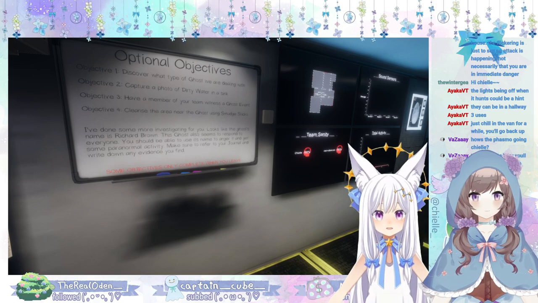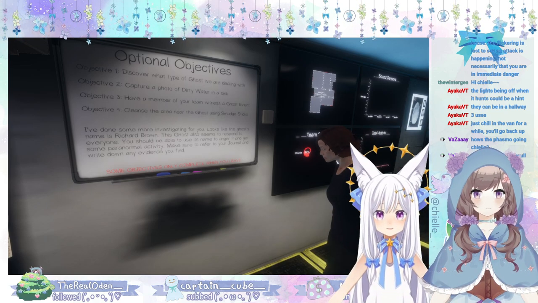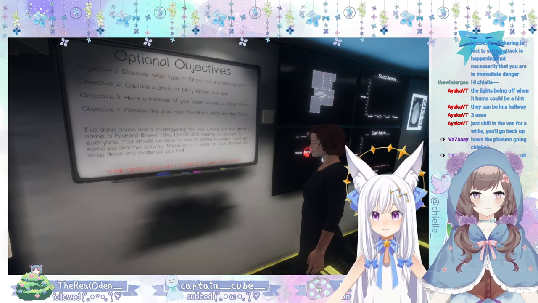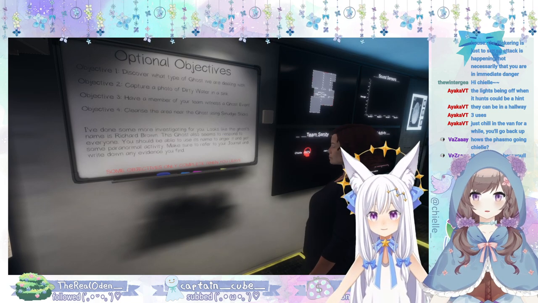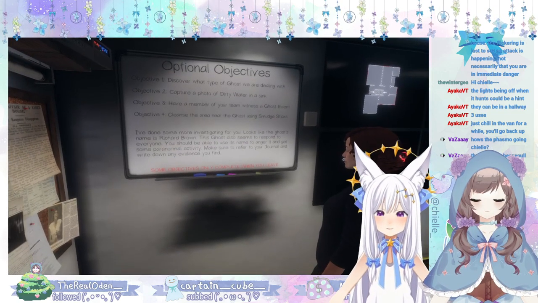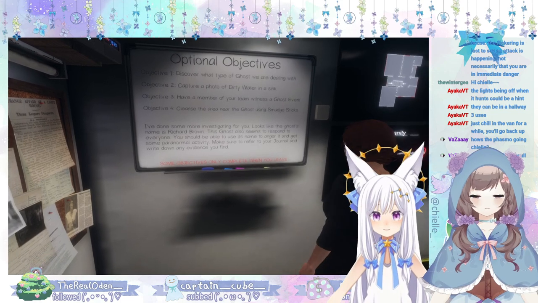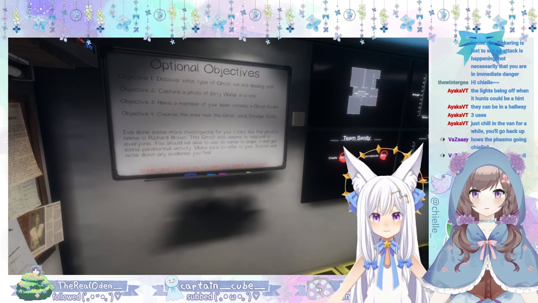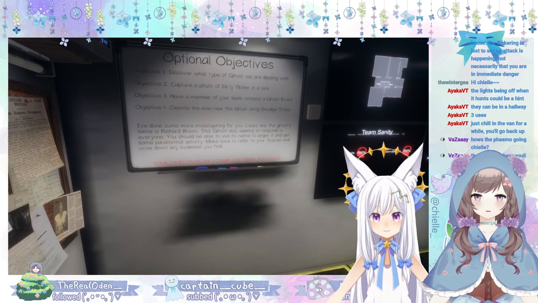We're here. Take a look at the equipment and prepare accordingly before starting the investigation. I've also written some notes on the whiteboard if you need them. Okay, discover what type of ghost we're dealing with. Capture dirt. Capture dirty water. Have a member of your team witness a ghost event. Cleanse the area.